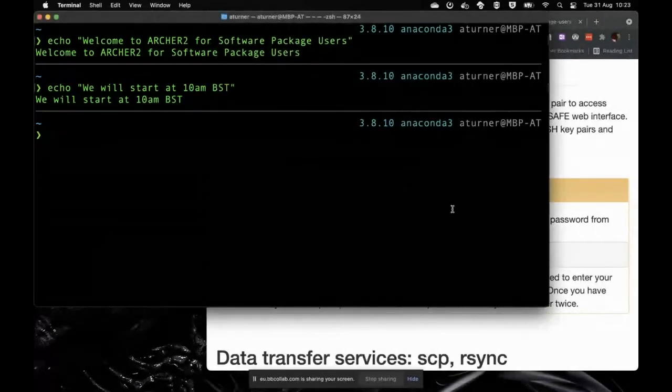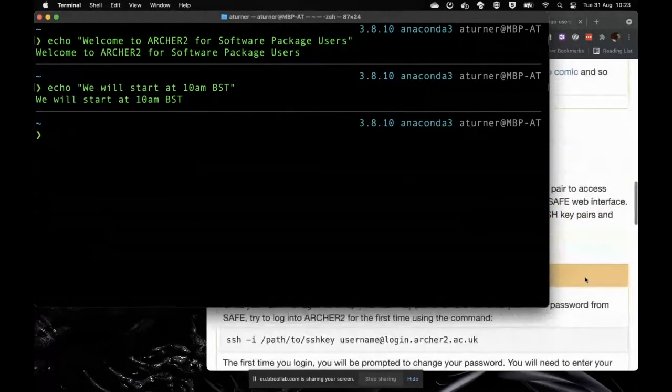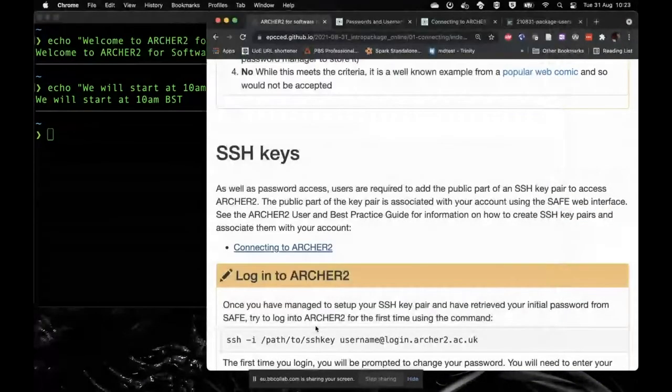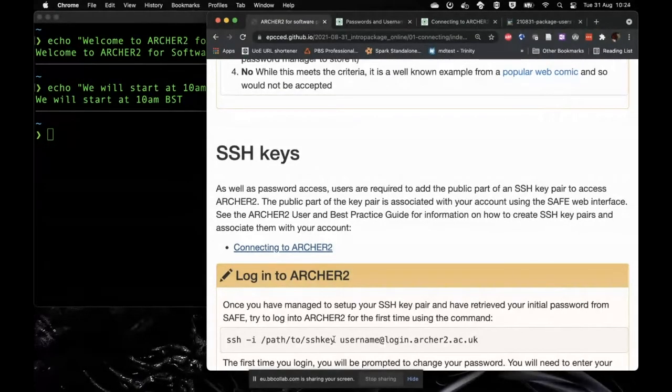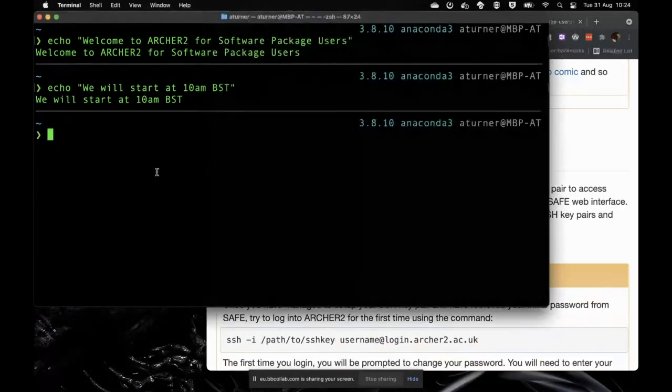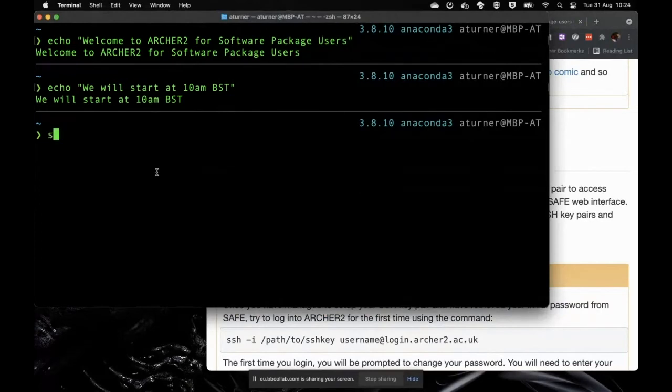The way you log into ARCHER2 is to use the SSH command with the -i option to give the path to your SSH key pair, to the private part of your SSH key pair rather than the public part, which you uploaded to SAFE, and then your chosen username and the login address at ARCHER2. So I'm going to do this with my one. So I go ssh -i.